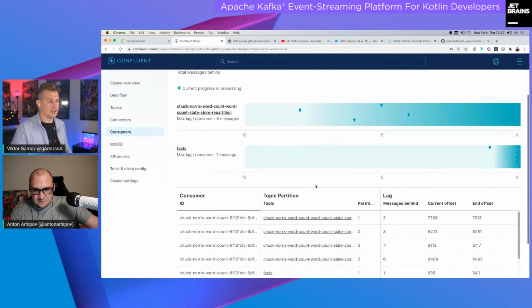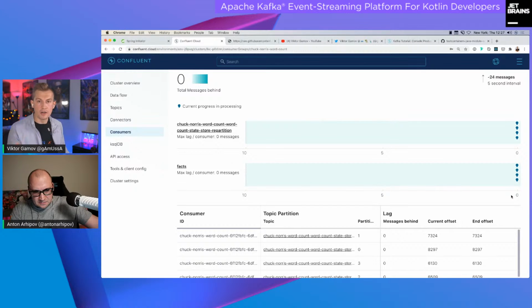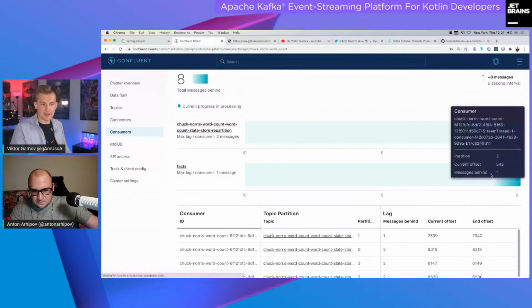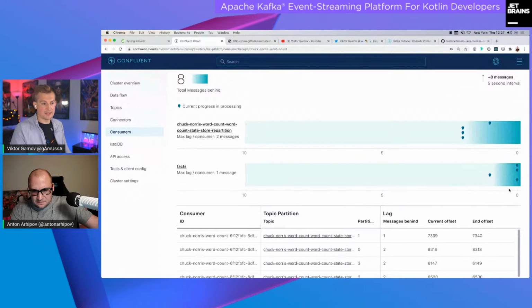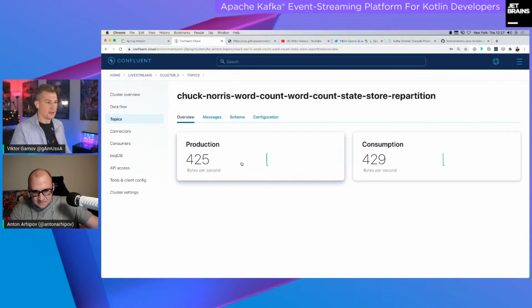However, let's take a look here. There are a couple of interesting things. For the facts topic that we're processing, consumer lag is changing because our application does something a little more than simply outputting this data to the console. This is why consumer lag is growing, but not significantly. And there's another special topic that we haven't talked about much, so let's take a look really quick. Sorry, not this one, the previous one, this one. This topic, the state store.